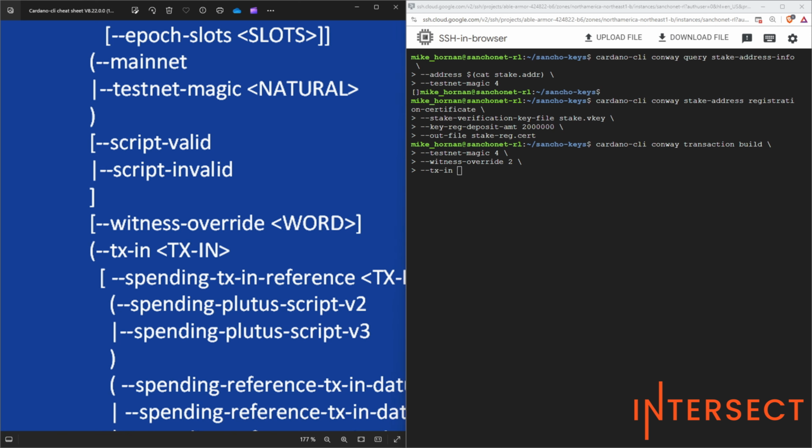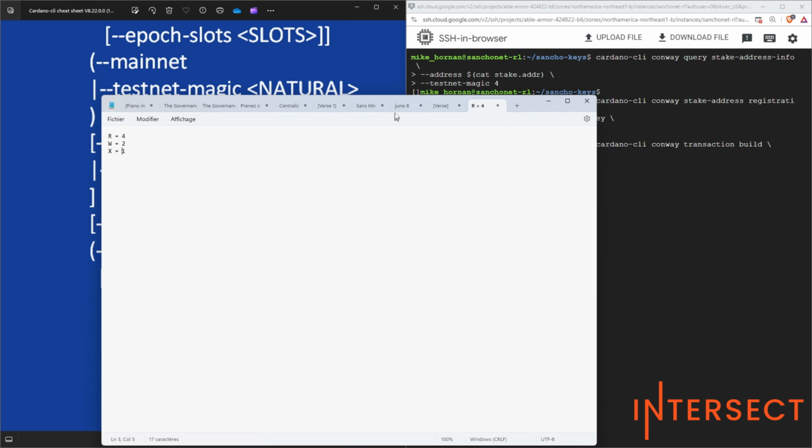Should I show it this way? Yeah, I'm going to show it this way. The easy part would be to use the command that I shared with you that just pretty much runs the Cardano CLI query UTXO command as an input to this, right? You can do that. Or if you want to do it manually, give me a second. We're just going to open that. There you go, like that.